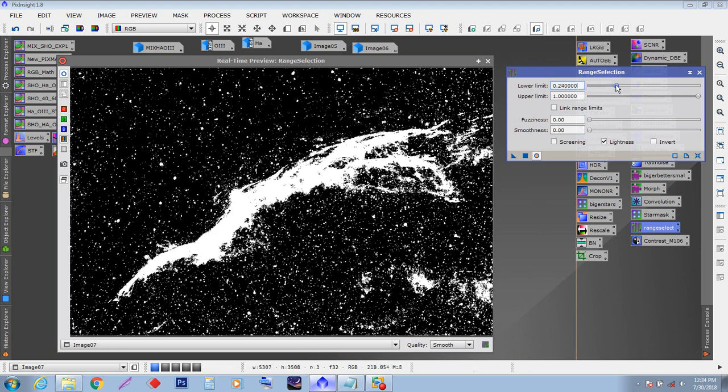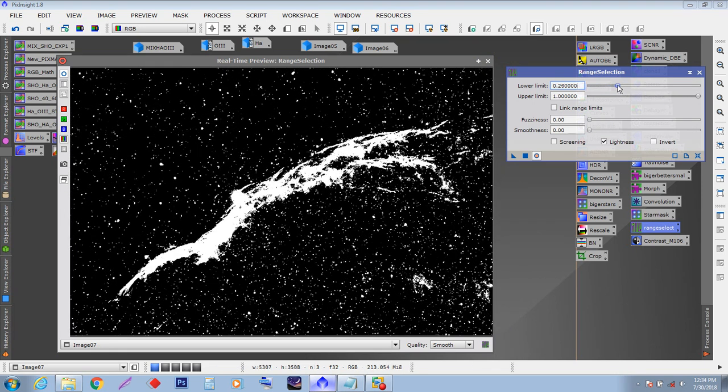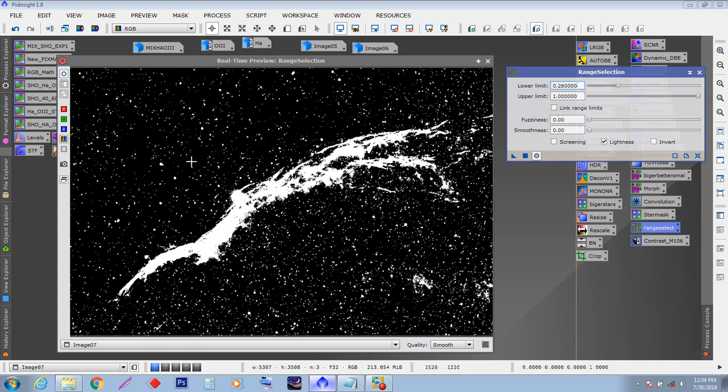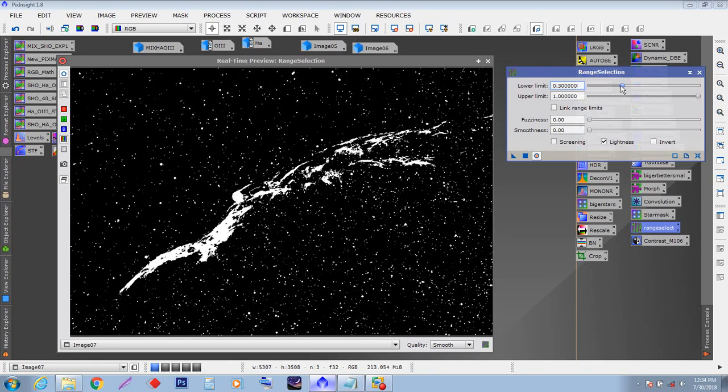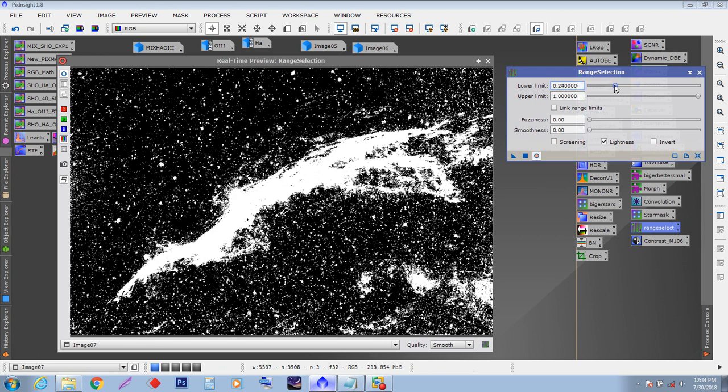So here comes the nebula now. Here it is, nice and slow. All right, so there it is. At what point you start will depend on how many stars are in the background. See that? As long as it's pitch black here, that's going to be the noise that we can deal with. As long as it's bright, bright white, that will be protected when we're attacking the noise. So, of course, the more aggressive you are, the more you bite into the nebula, and we don't want that.